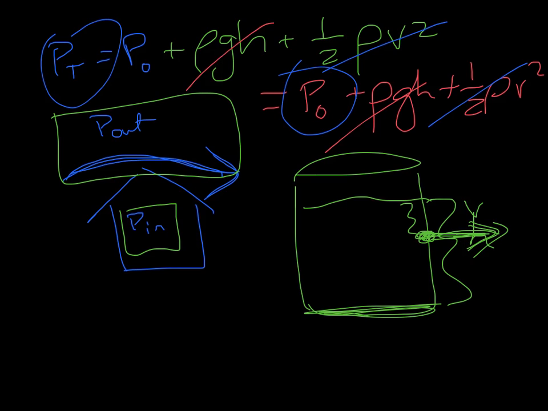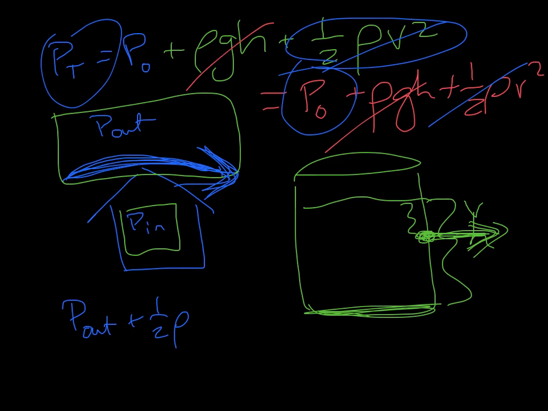Look at the house question on your pretest, and it's basically asking you what's the change in pressure. You're just going to set your pressure outside, plus now you've got this moving air on top, 1/2 rho v squared, equal to the pressure inside. If you want to find the change in pressure, or the pressure difference, you're just going to put both of your p's on the same side of your equation. So, not so bad. Go try those problems.